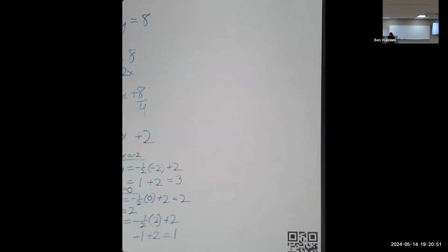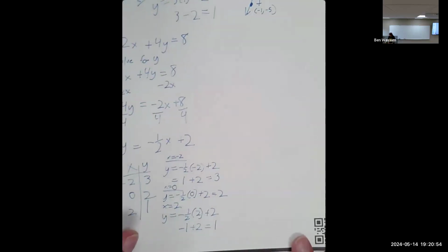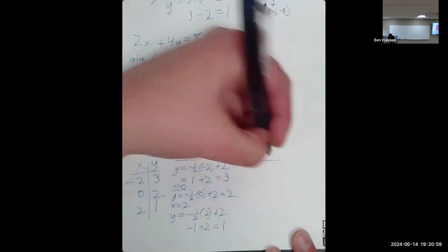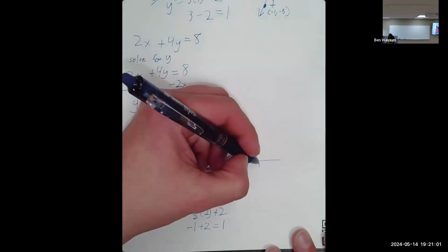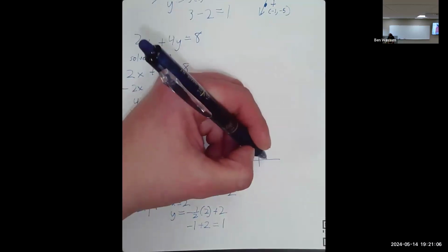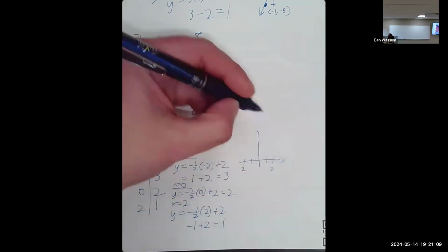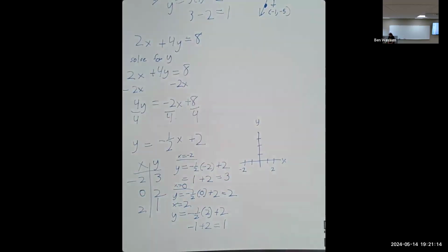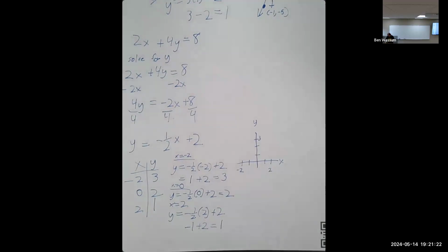So we're going to take those points and we're going to graph them. Let's see, my x's go from -2 to 2. My y's go up to 3 and they don't have any negatives in them, so that'll work. -2, +2, that's my x, that's my y. 1, 2, 3. Perfect, good enough. Isn't it beautiful? That's how you half-ass a graph right there.